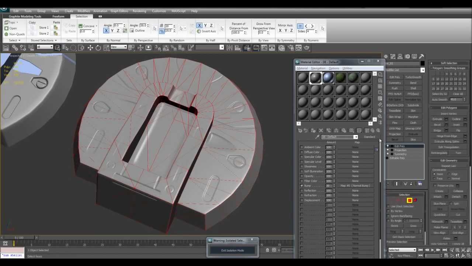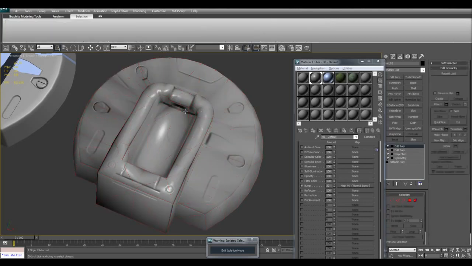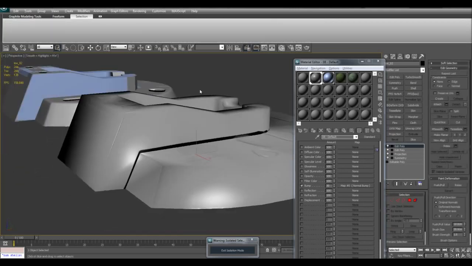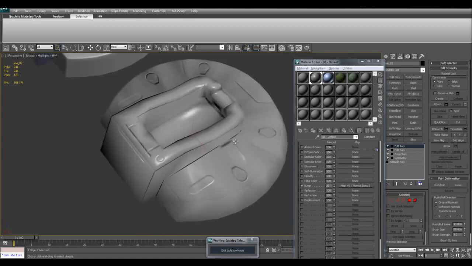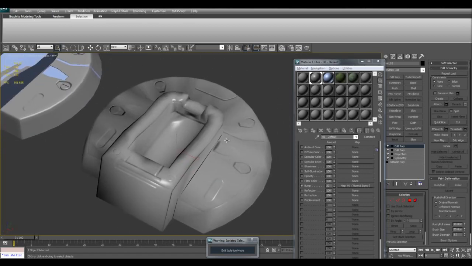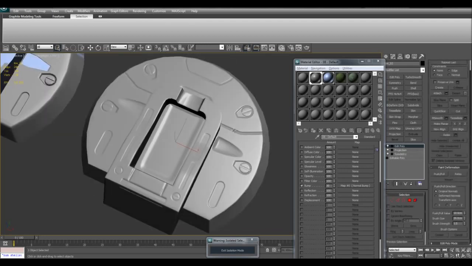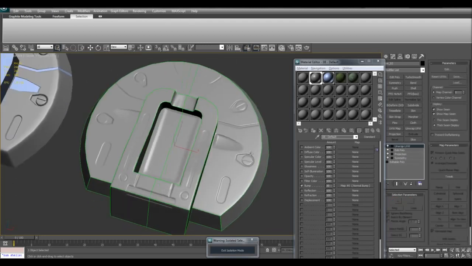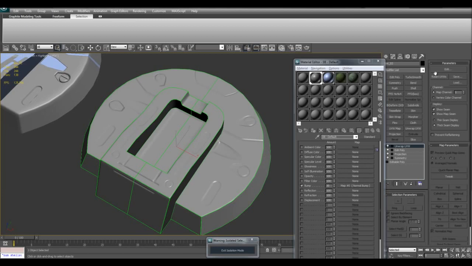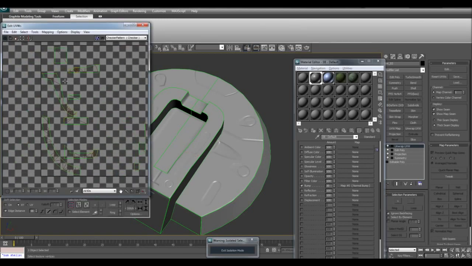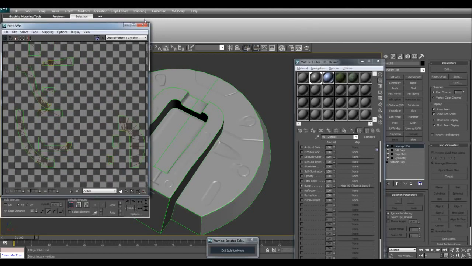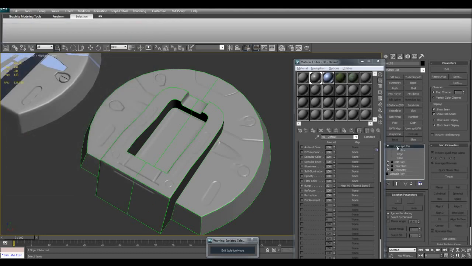So if we look at our smoothing groups, if we just give it all a smoothing group of 1, we're going to get this result, which looks pretty bad. So having the proper smoothing groups is very important before you begin baking. So anytime you have a sharp edge, you definitely want to give it different UV shells here. And that will give you a good result.